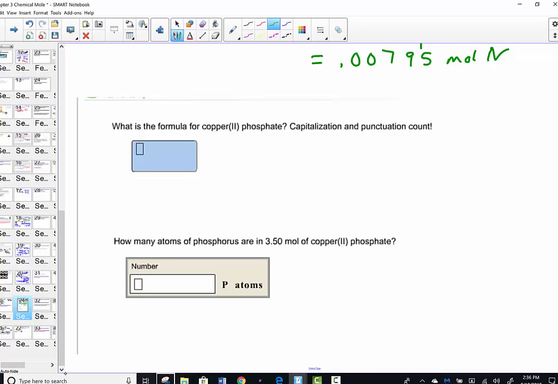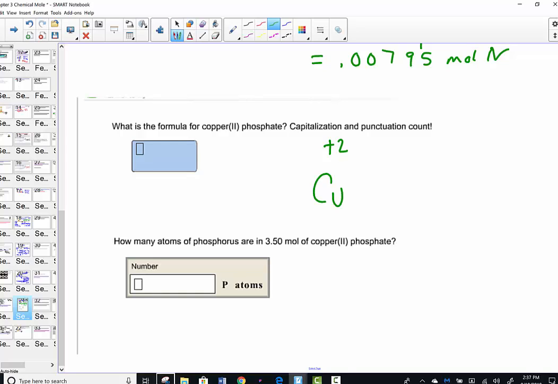I see copper Roman numeral 2 phosphate. That Roman numeral 2 is mandatory in its name because copper lives in the shorties, the group B transitions. Because it has a variable charge, I tell you the charge by using the Roman numeral. So that Roman numeral tells me the charge, not how many there are. That's a common mistake. Sometimes I'm confused that the Roman numeral 2 tells me to put a subscript 2 there. That's not what it means. Copper is carrying a +2. That's the meaning of the Roman numeral.